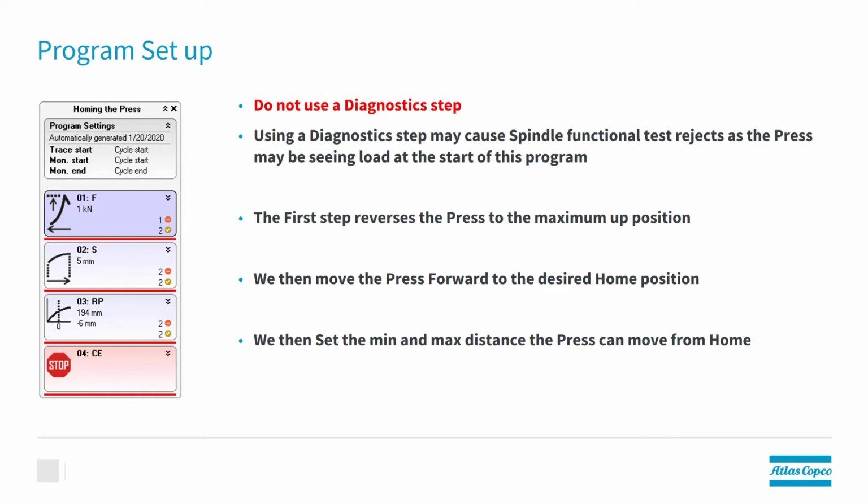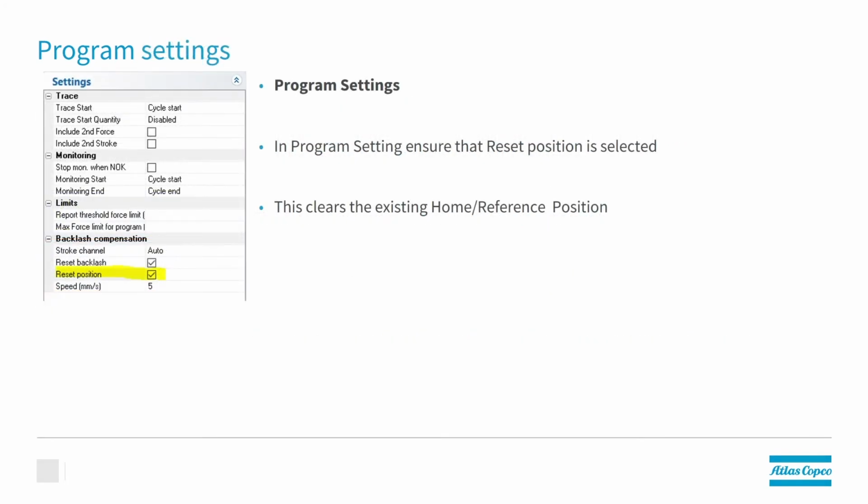The first step of the program will reverse the press to its maximum up position. We then move the press forward to the desired home position. In this example, you can see it's 5 millimeters. We then run the RP step, where we actually set the home position of the press and give the press its first boundaries of where it can travel to and from. So in our program settings, we need to make sure that we are resetting the position. This will clear out any positions that the press currently knows so that we can start fresh.